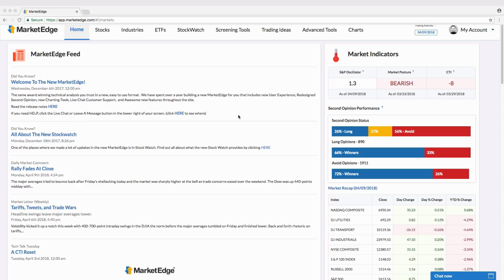Good afternoon. This is the Market Edge Tuesday Tech Talk, and we're going to quickly review the last couple of days in the market and try to figure out what the market wants to do over the next couple of days. We'll take a look at a couple of the charts on the different indexes and look at some of the breadth indicators and just look at a couple of the different sectors and industries and see what might be going on here.